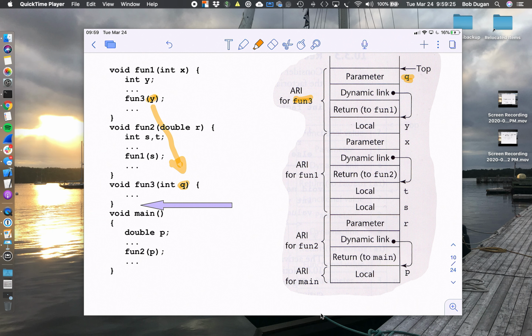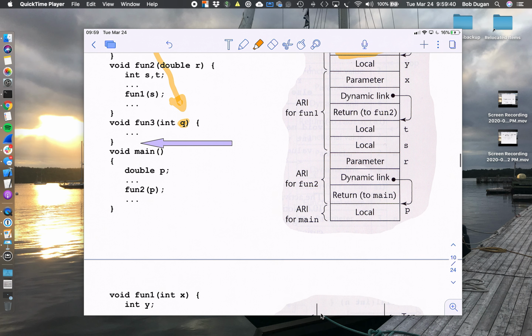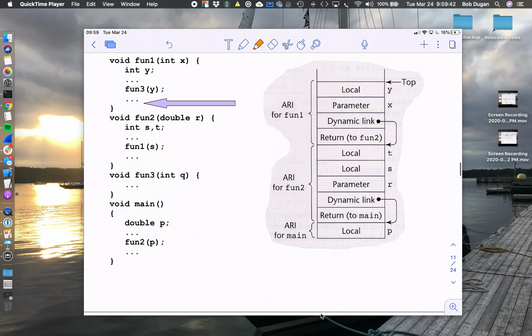So after whatever processing happens in function3 happens, we're going to return from function3, and then we're going to remove the activation record for function3 off the stack. And there you see it's now gone.